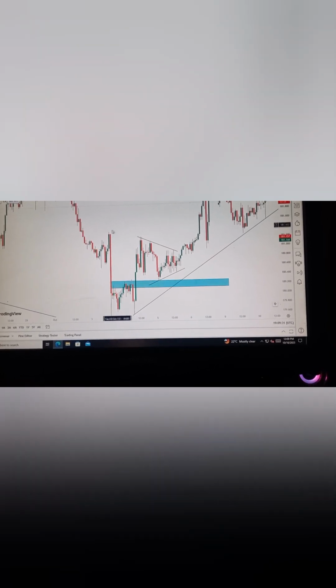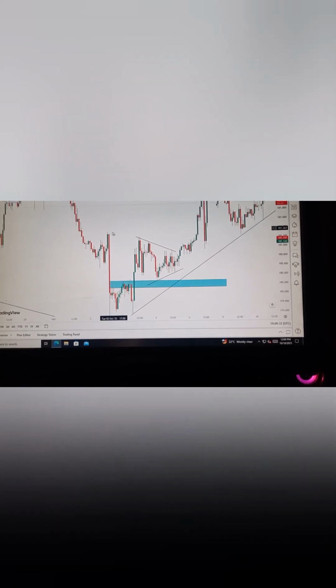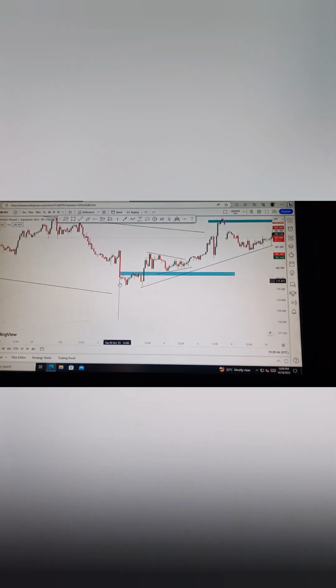Here's the bigger players in control, as you can see here. This moved down. Yeah, this was that news, but this moved down here. You can see how many big players were involved here. So we as retail traders, we don't move the markets. We just follow the big players, the banks, and people with the money. They move the markets.